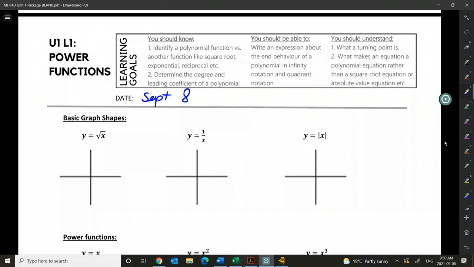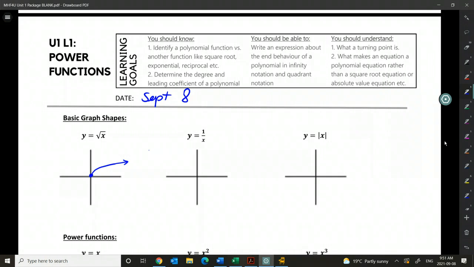We're going to talk about some basic graph shapes. Some of these may be graphs that we've looked at in grade 11. Let's talk about y equals square root of x. This is a function that was introduced to us in grade 11 in the transformations unit. Can anyone show me, with their hand, what this function looks like? You guys can just do it. Trent, yeah, perfect. That one's exponential, so this versus this. This one starts at 0, 0, and it's almost like a quadratic on its side, and then half of it's erased.